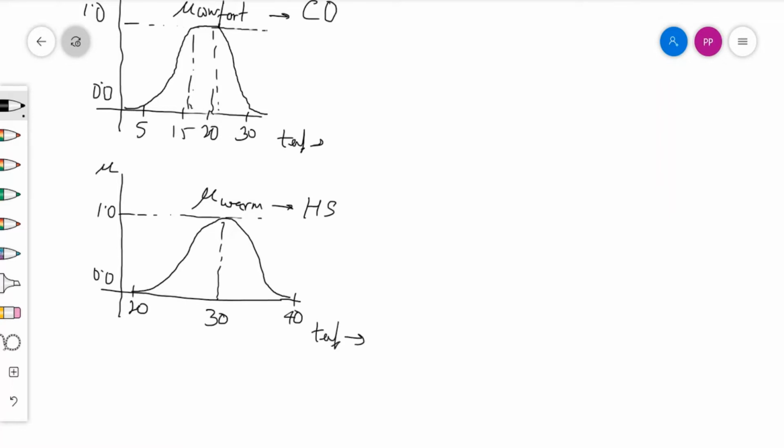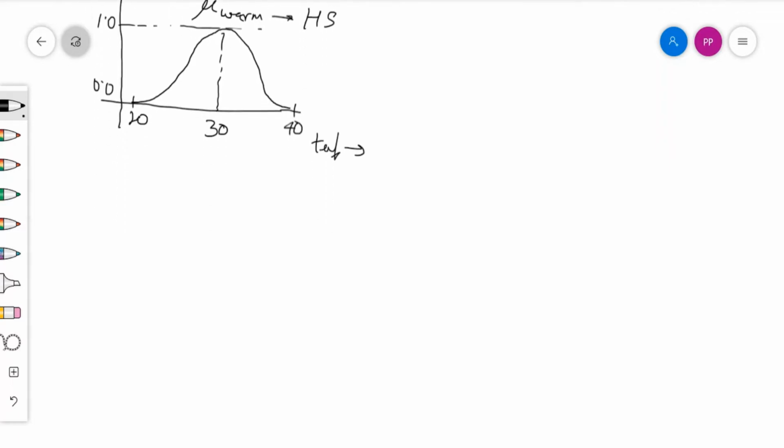Go a little ahead, so we can draw the temperature in the range of 30 to 50 degrees Celsius. So we normalize the membership. This is 1.0, this is membership function 0.0. Then I am ranging from 30 to 50 degrees Celsius. Again, this is a curve with a given peak.